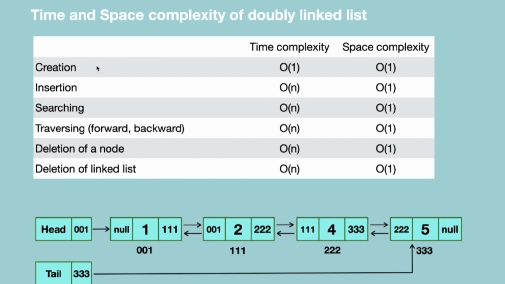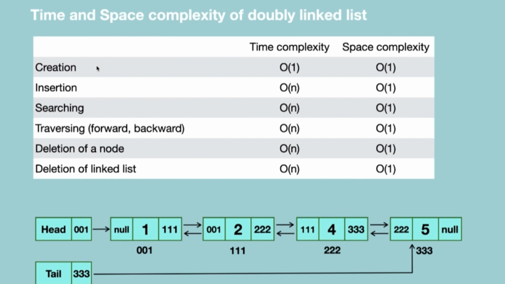So as we see, in the worst case, insertion takes O(n) time complexity, which is inserting an element at the middle of double linked list. So that's why the time complexity is O(n). Now the space complexity is O(1) because here again we are just inserting one element, so it takes O(1) space complexity. Now the next operation over here is searching operation.